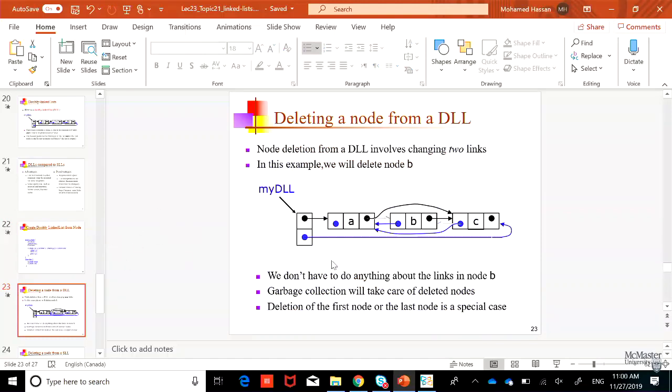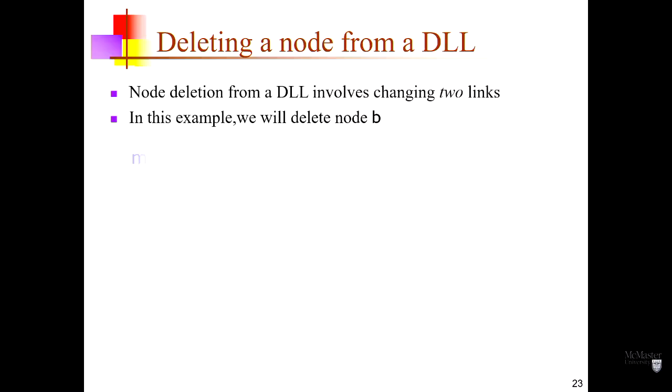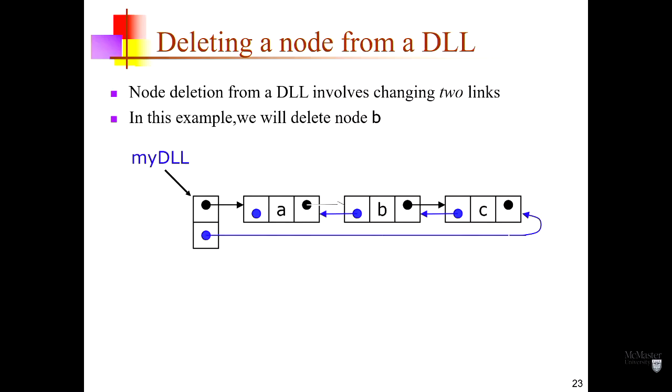Okay, so now given we have our doubly linked list, let's first see this and then I'll ask you to write, right? So how do we delete a node from a doubly linked list? Now it seems to be much easier, right? Because what you need to do is, what do you think? What are the steps that I need to do to delete a node from a doubly linked list?